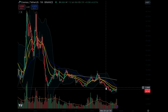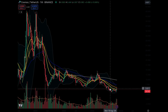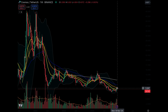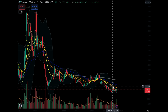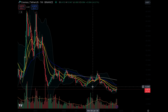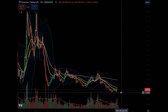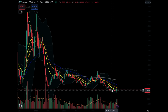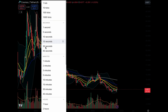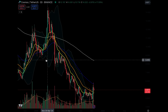And many times when we have the price go above such a level after a downturn like this, which has stopped a lot of buyers, sometimes we have a quick movement out of this area, okay, because this is like a support area. It went down, stopped a lot of people, and it stayed down here for many weeks. So sometimes when it escapes from an area like this quite quickly, so these are also a possibility.